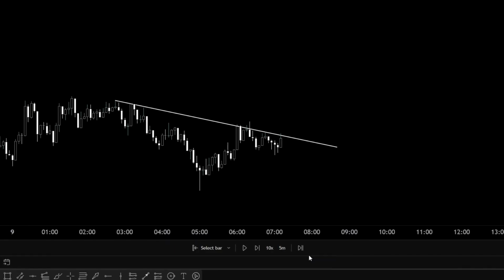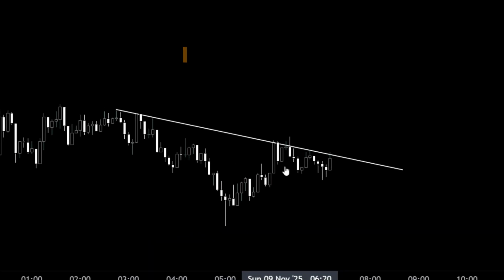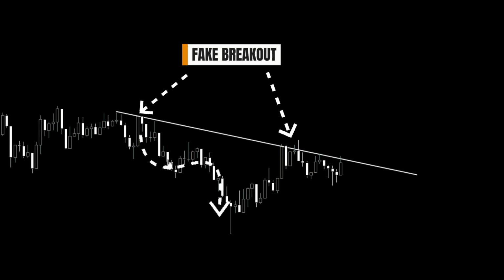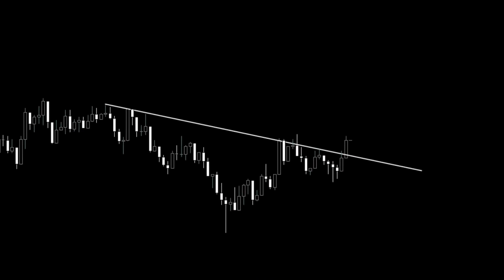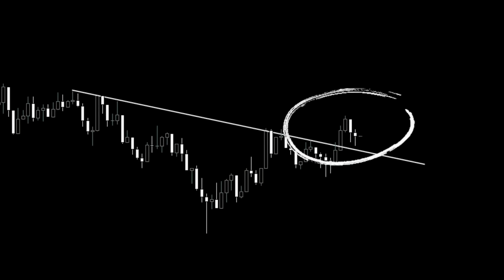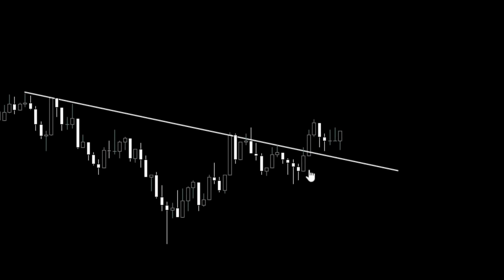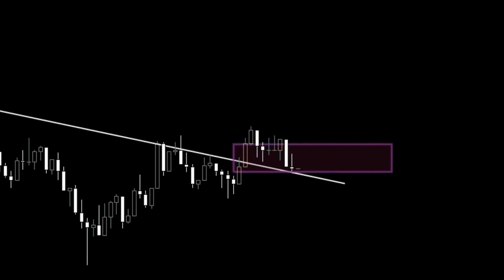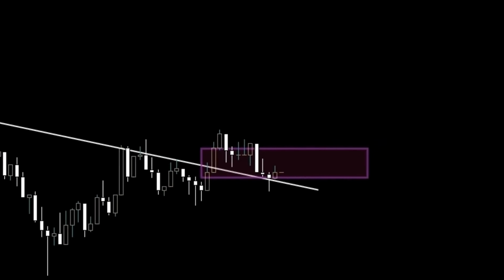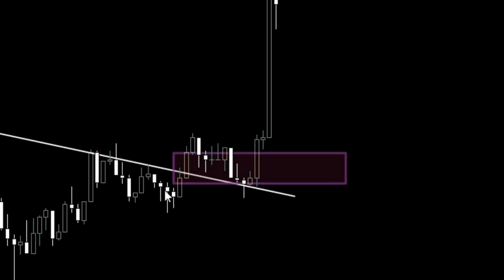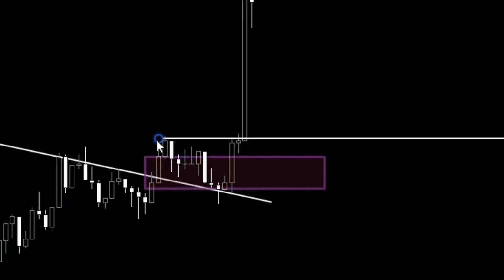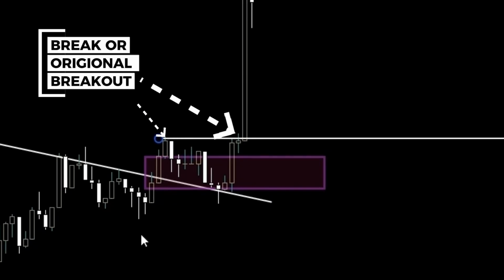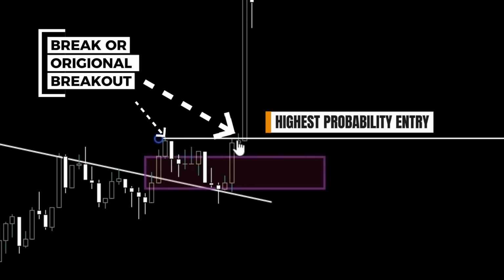Let's look at another example where I have a bullish diagonal trend line, and as you can see, there were several attempts where price tried to break out of this trend line and trapped a lot of traders that try to jump ahead early without confirmation. Now, once price breaks out with force, you will know because, again, you will see that there are fair value gaps that are printed on the way out that will eventually fill that gap after the retest. And this is a much higher probability trade. For extra confidence, you always wait for the high of the initial breakout to be broken to enter the trade.